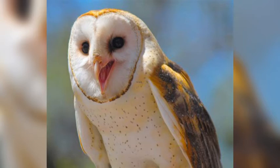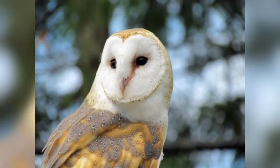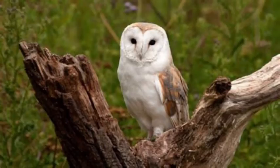When they get a lock on their prey, they dive towards the prey item. Whenever they hunt, they fly slowly. These animals quarter the ground and hover over their prey items. Their long and slender toes allow them to move through the foliage and snow. The facial disc helps them with their hearing. They may not have the strongest vision, but their hearing is acute. Their ears are asymmetrically placed, which helps them figure out the direction that their prey is moving and the animal's height. They will perch on branches, fence posts, whatever they need in order to find their prey.